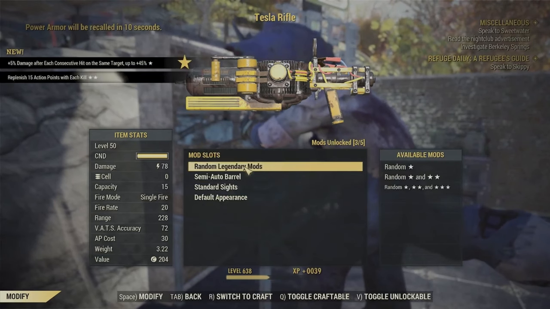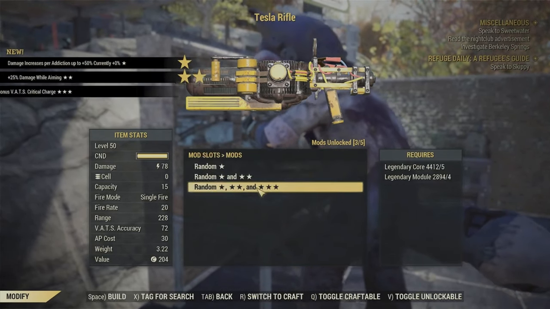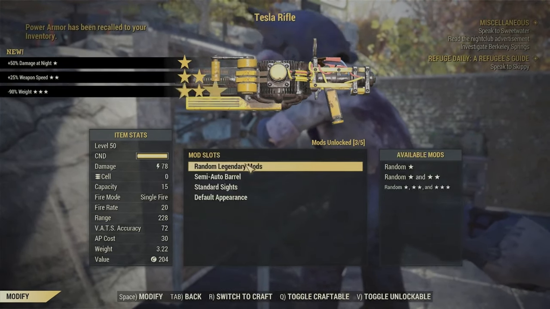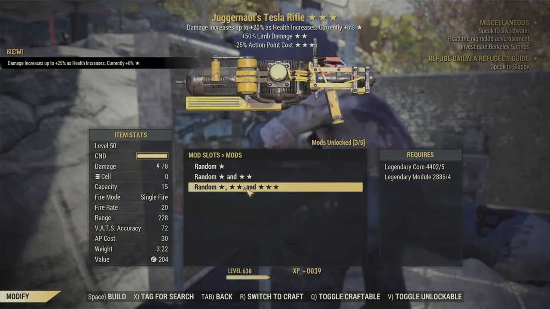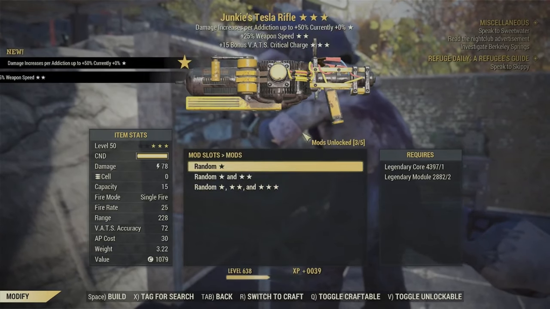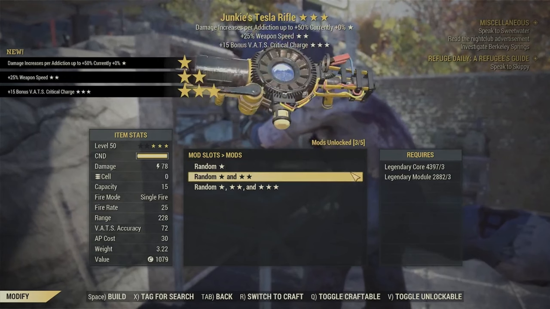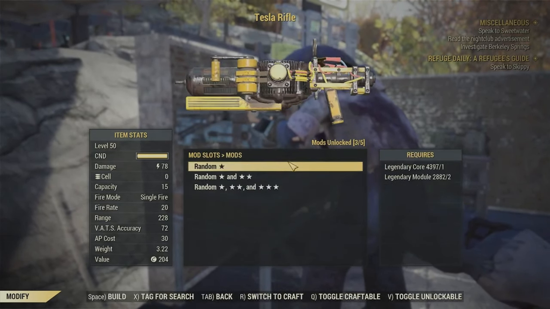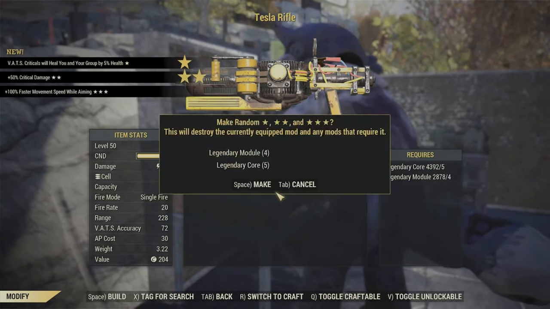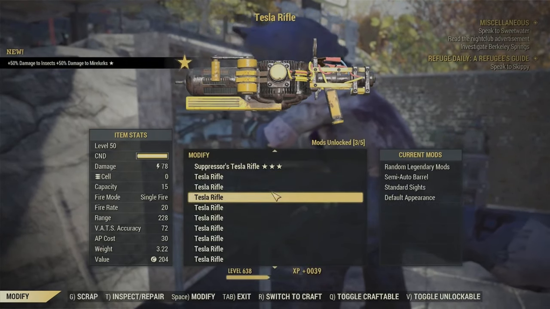All right. Junkie's aim crit fail. No. All right, a little nocturnal collector. No one's gonna want that. Okay, nope. Not the worst junkies in the world. People don't really like junkies, though. It's something. All right, medics crit. 2-star medics. Stalker trash. Trash.